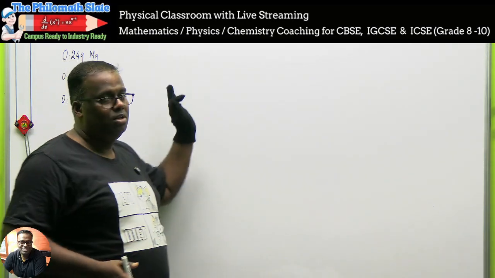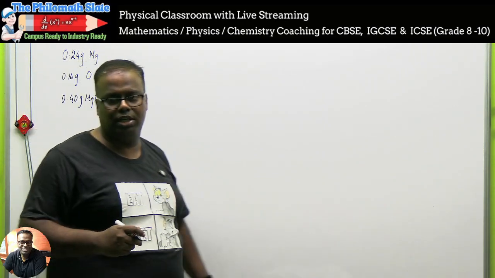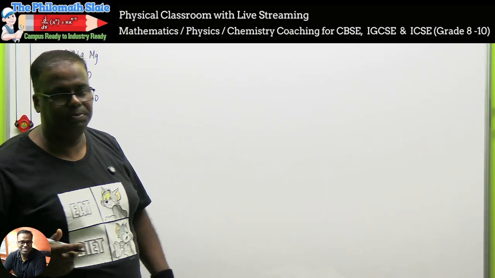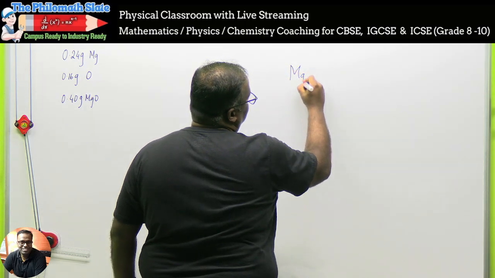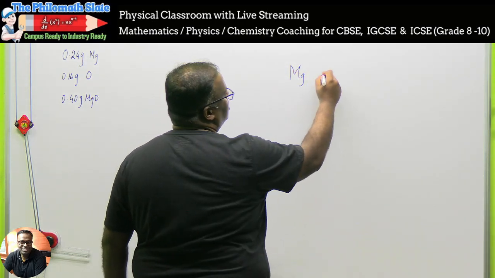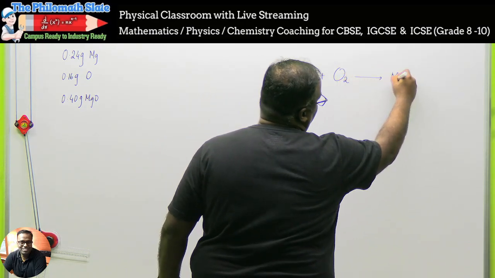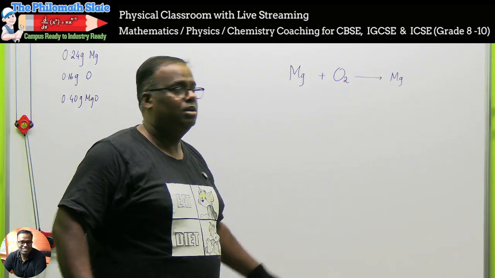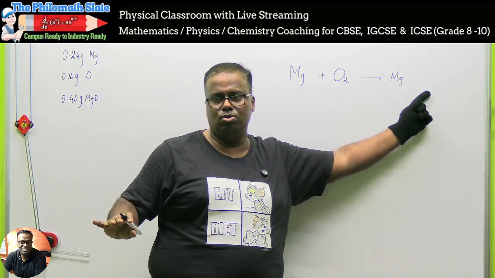Come on. Magnesium is reacting with oxygen to form what? Magnesium oxide. Get me the equation for that. Yeah, you have to know. Magnesium, again 2 Mg. Mg plus, see how they are available in the universe. Mg and oxygen will make what? Divalent, divalent. So straight away MgO, not MgO2.